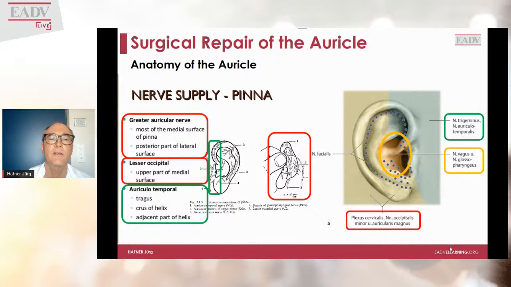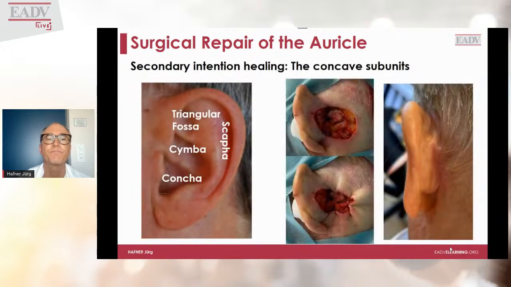And most of the auricle is innervated by the greater auricular nerve, which passes behind the ear, and the lesser occipital nerve. However, the conchal bowl and part of the cymba are also innervated by the vagal nerve. This is very important to note because sometimes patients get sick when you do local anesthesia on the concha or on the cymba. This is the reason why we always infiltrate local anesthesia to these areas of the auricle from behind the auricle through the cartilage, so you can avoid heavy vagal reactions.